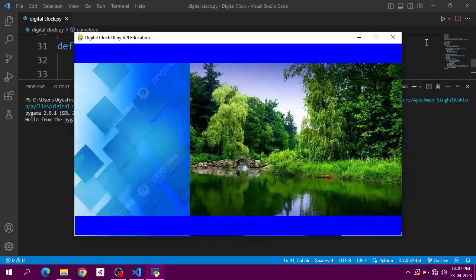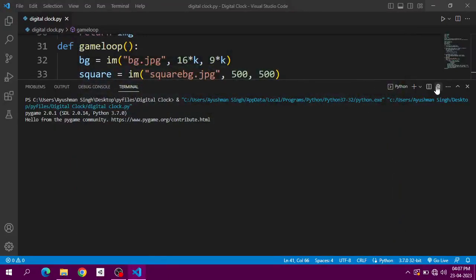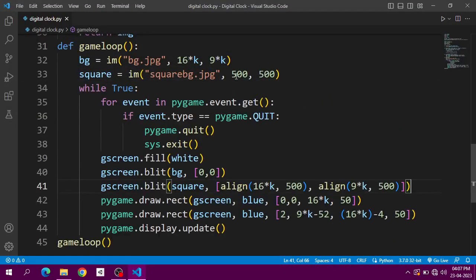Yeah, it looks good, but again there is some problem. It is blurring in the start instead. 500 by 500 pixels was too much. I think I must reduce the size to 250. And here also I will reduce the size to 250.